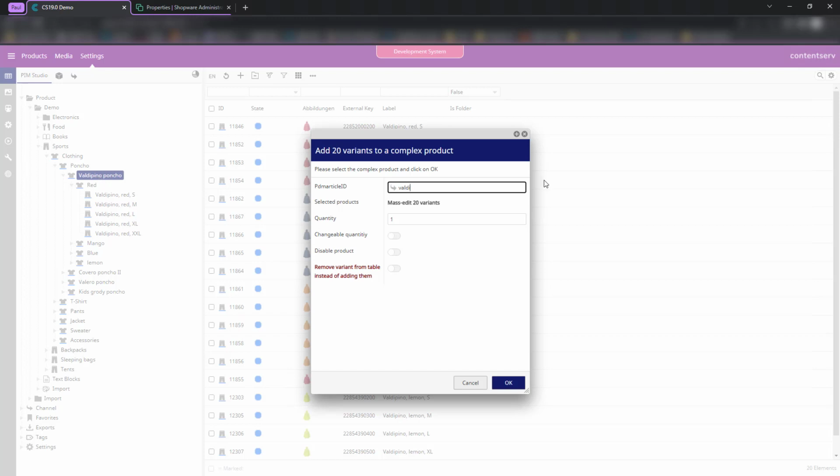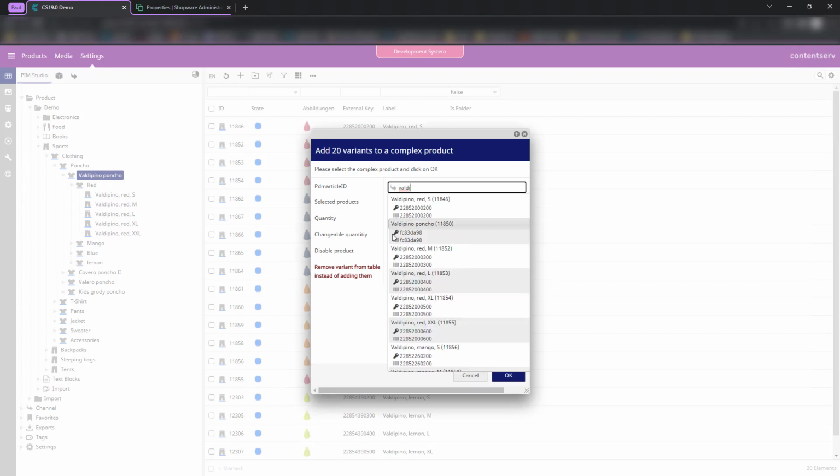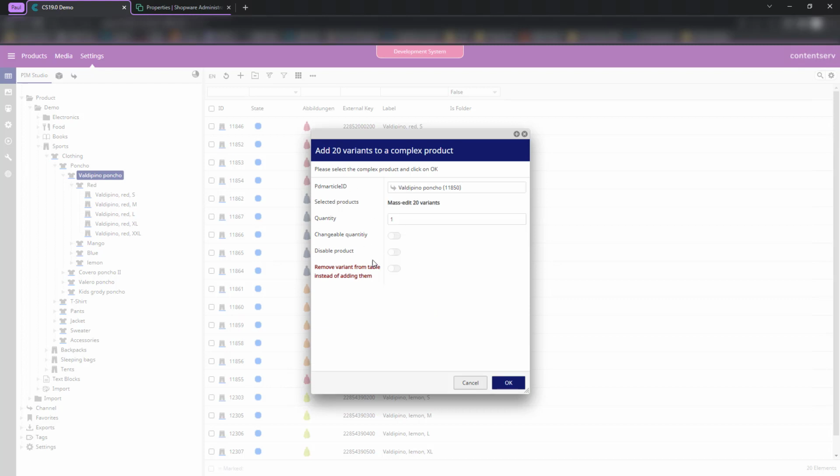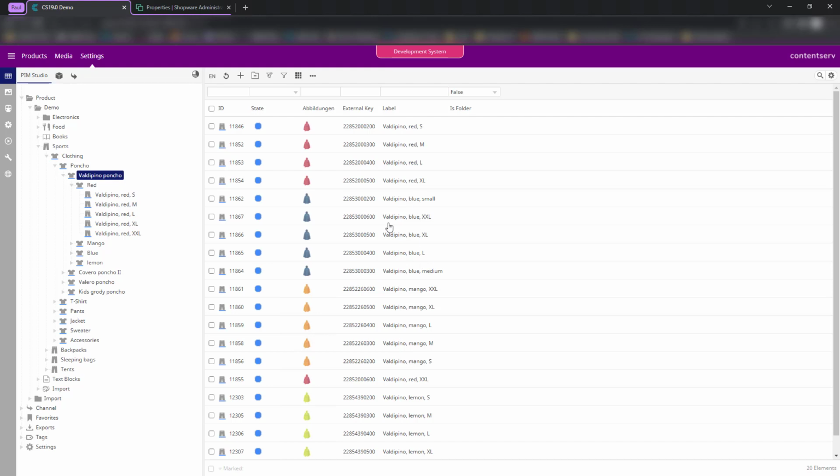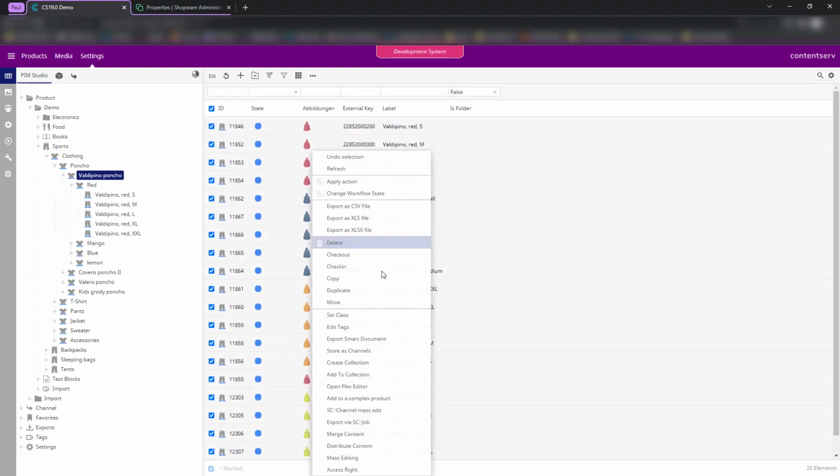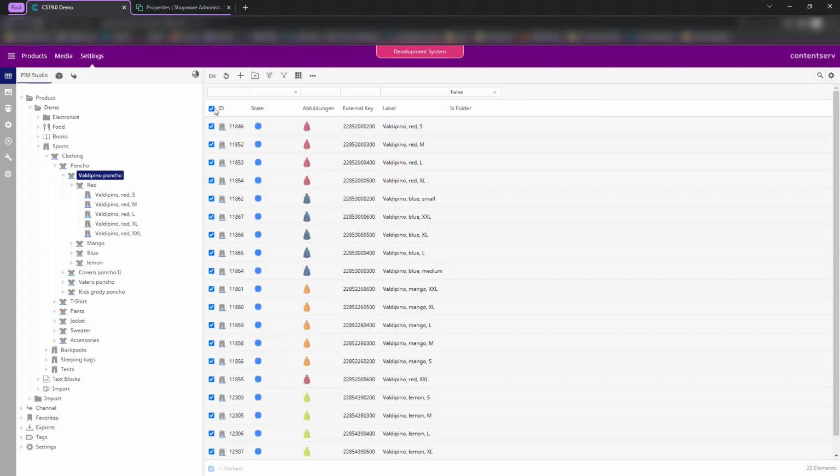We have an autocomplete here. Yes, we have it. So this is our head, and it shall be added. Also a neat thing, there's also the SC channel mass edit if you want to add many products to a category, for example. But you can also do so by using the Excel import, etc. Oh, why not? I will show it real quick.